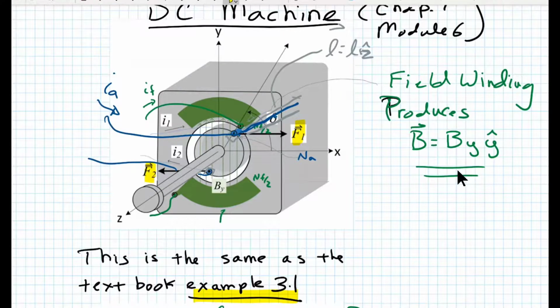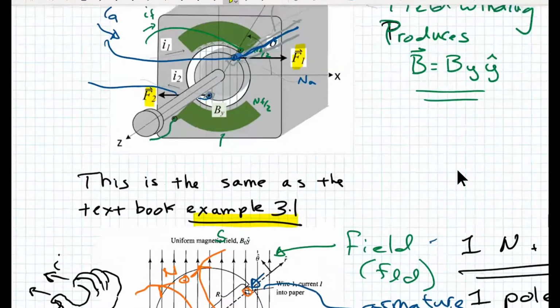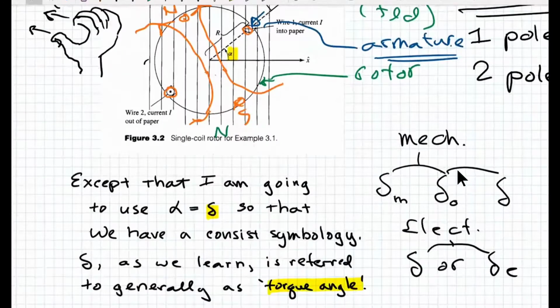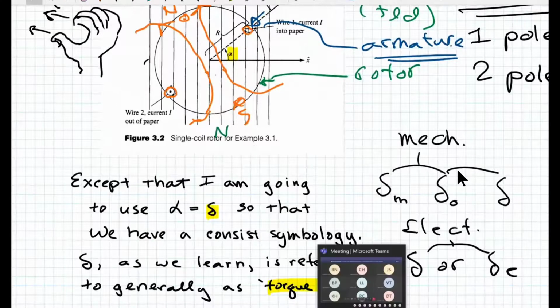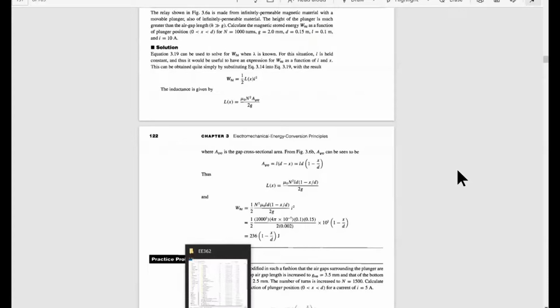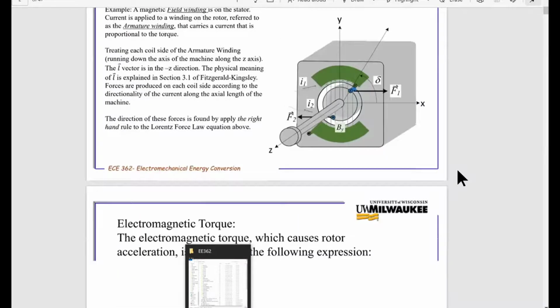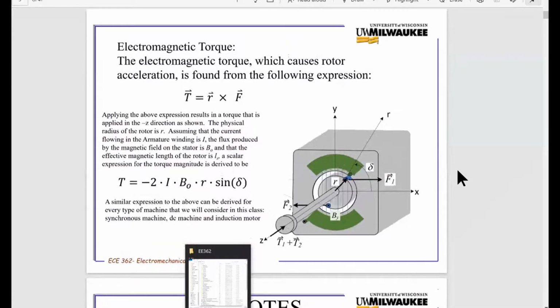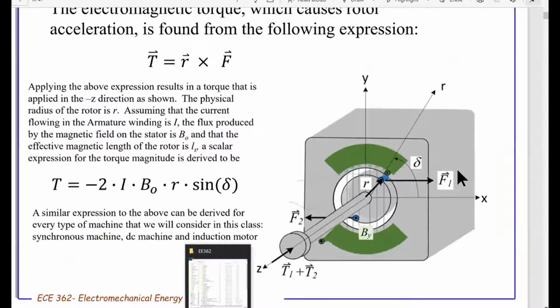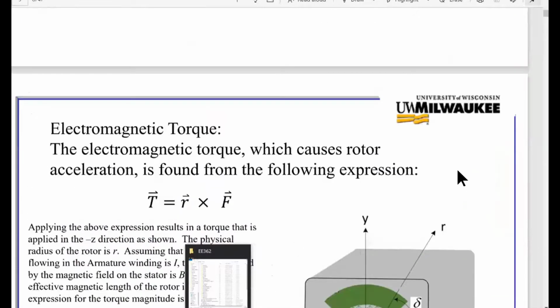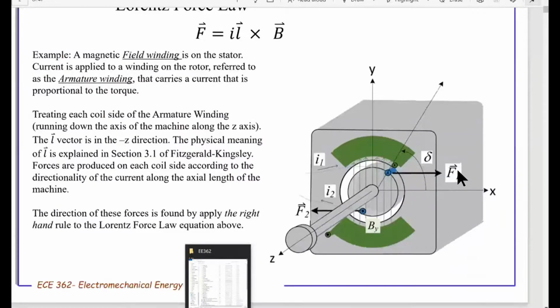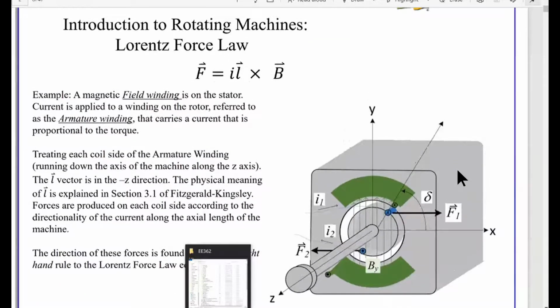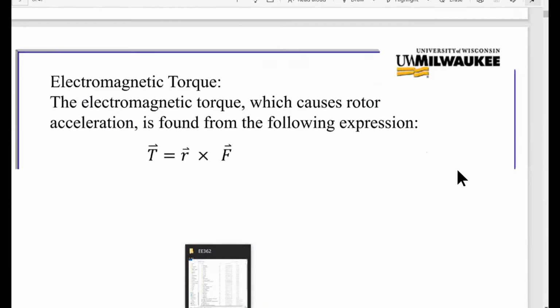Yep. Okay. All right, but this isn't real helpful to me because really what I need is to deal with something called torque. So I'm going to just show you this picture. Going back to this picture here, this is what I just described, and I have a very cleaned up version in the module 5 notes. They're already up on Canvas. This is the force, but now let's introduce torque.